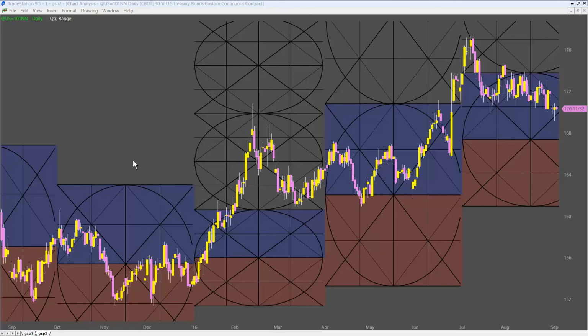The blue and red shaded regions represent the previous quarter's upper and lower halves of its range, and the geometry in this example is based on that previous range. Note that you can see the cycle length and calculation method shown in the chart status line. If you want to make changes, all you need to do is right-click on one of the G-Square Pro plots and the menu will open, giving you access to the input screen.